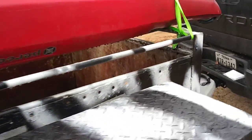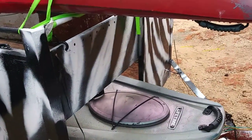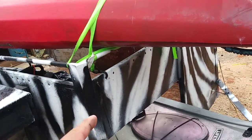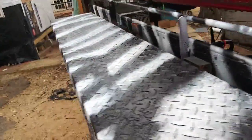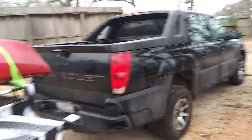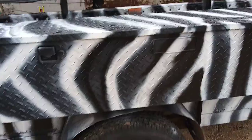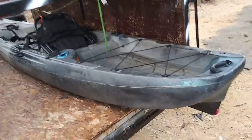I put one kayak on top, cut a hole right there, and put the other boat in there. I was gonna cut another hole on that side but my wife said no, one's good enough. We only take two kayaks, but if we want to take three I can put another one there and still put one on the bottom. This box here was the box that would go in the back of my truck, but I mounted it on to the side here. I bought another truck but it's over there — it's a four-by-four — but I don't want to put that on there. Then I got my Yukon kayak on the bottom.